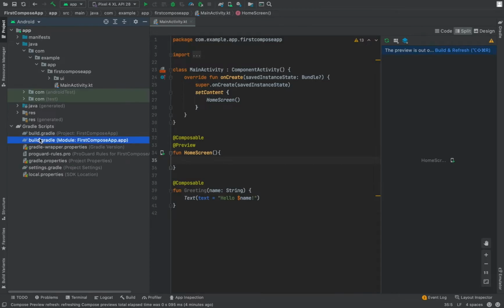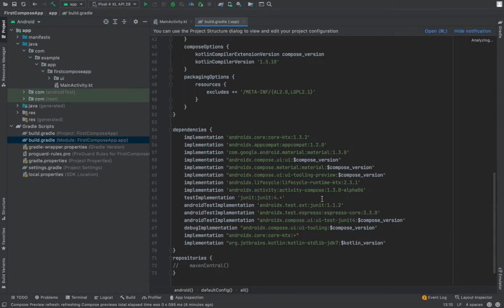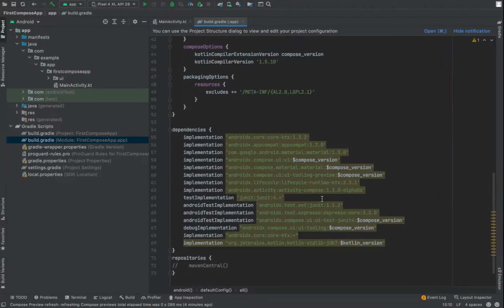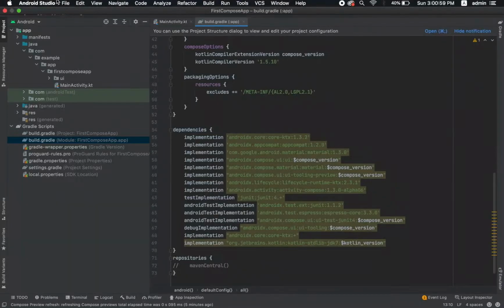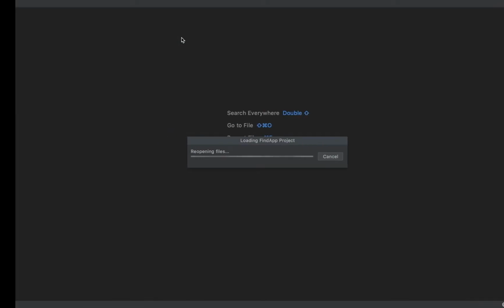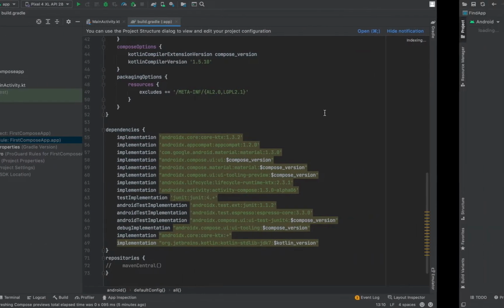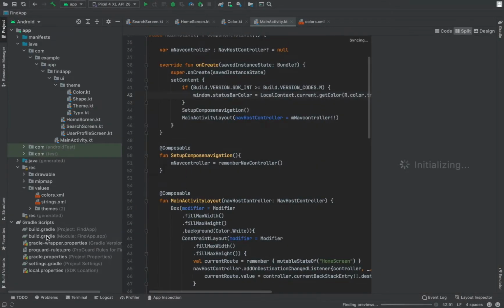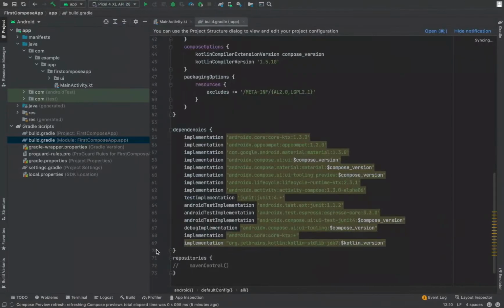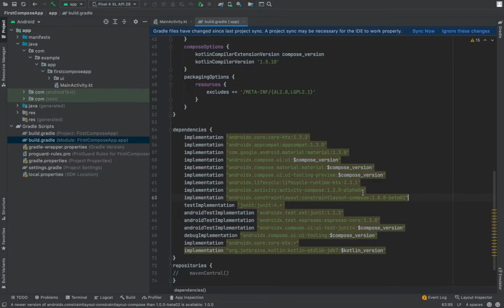Go to your build.gradle, and in this file you need to add a dependency here, and you can add the latest version of this dependency.